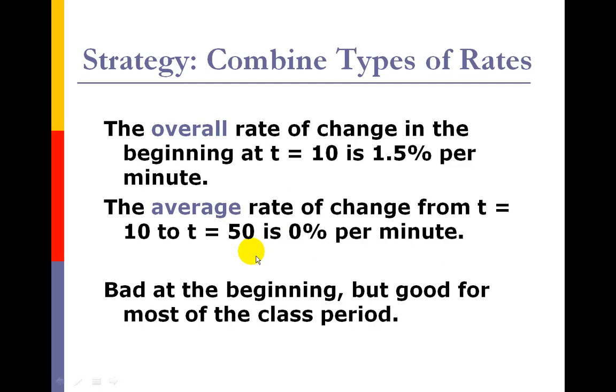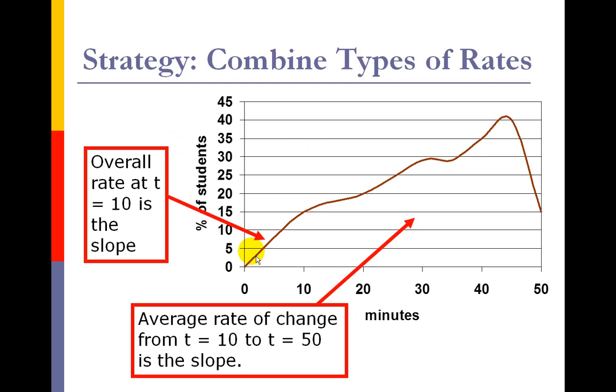Well, let's take a look at how we can manipulate these graphs. And so we're back at the graph, and so what I'm looking at here is from zero to 10 we have that overall rate of change. Okay, starting from zero going to 10, that's the overall. And then the average rate of change can be between two points, doesn't matter where. And I'm going from 10 to 50, and notice, that gives me a nice horizontal line. So going from zero to 10, and then 10 to 50, I've got a nice horizontal line which represents no change. So the professor is basically using some calculations of rates of change, and indicating like, wait a minute, no problem here, because for the last 40 minutes, I've got nobody extra falling down to sleep because the rate of change is zero.